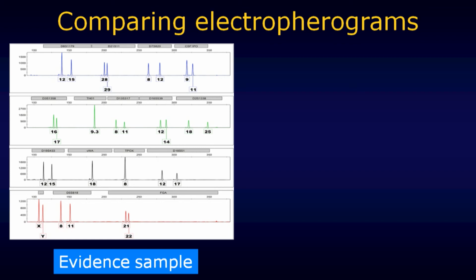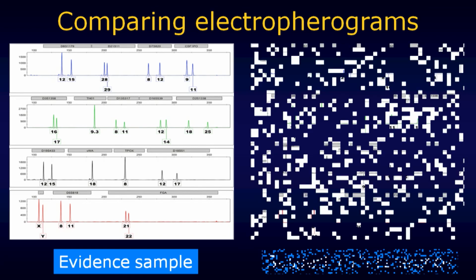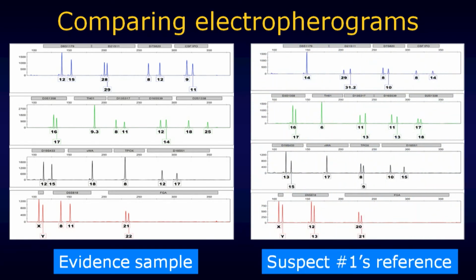So again, we have an evidence sample here, but at the heart of it all, we're going to need to do a comparison. And what should we compare to? Well, the DNA profile that comes from a suspect's reference sample. And to the right now, you can see appearing there such a DNA profile. This is a suspect's DNA that's been tested with the very same kit that the evidence sample has been tested with. And the question before us right now is, could this suspect be the source of the DNA that we see on this particular evidence sample?